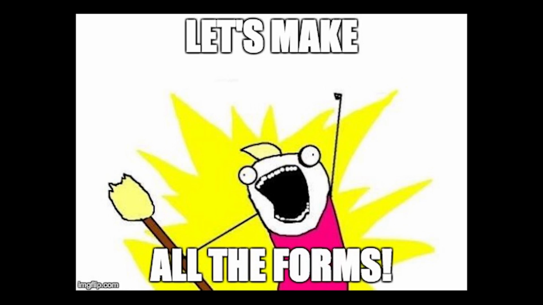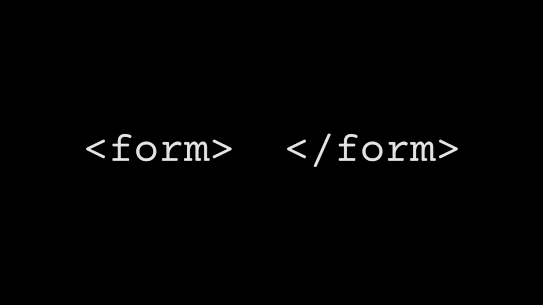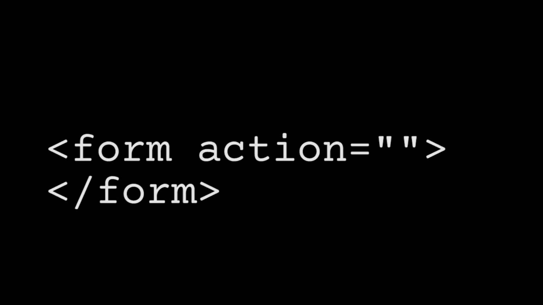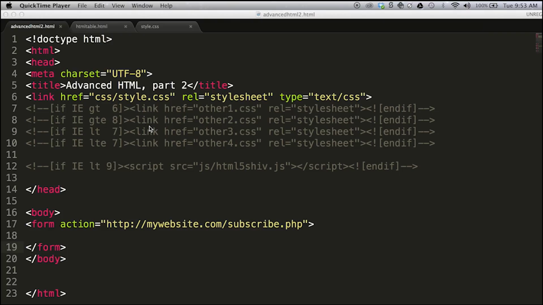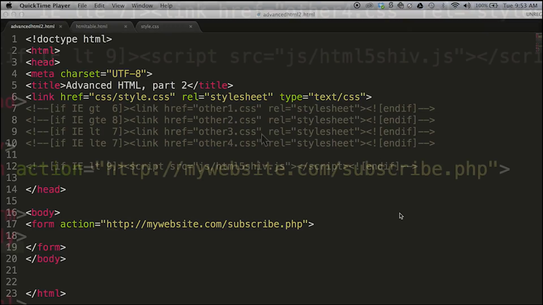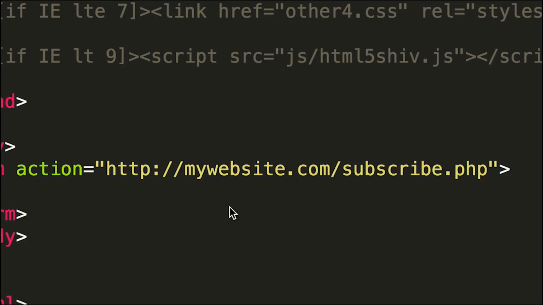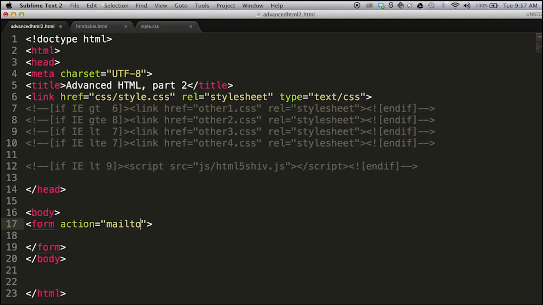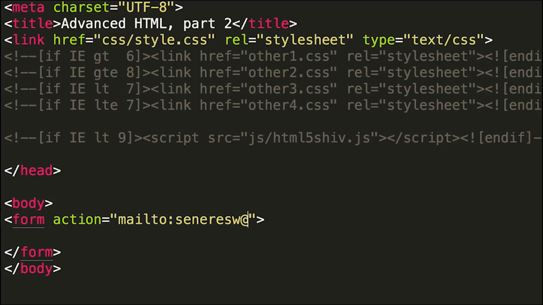Basic structure of forms. Let's make a form. The first thing we start with is the form tag. The form tag contains all the form controls. But before we get into any of the form controls, the next thing we need for our form is to add the action attribute. The value we use for the action attribute is the URL for the page on the server that will receive the information in the form when it gets submitted. Most of the time, it is some PHP page. But since that is mostly out of the scope of this class, we will set up our form so that instead, the form information will get emailed back to ourselves. So in this case, we will substitute mailto instead of HTTP.